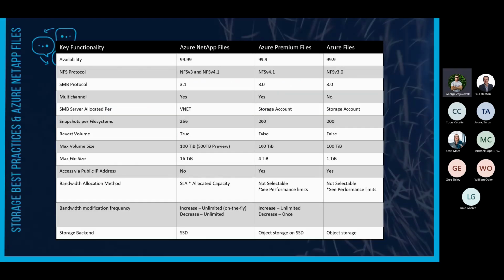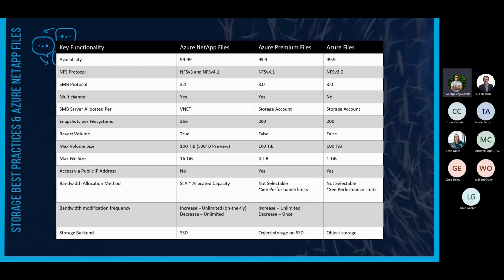When it comes to some of the key functionality here, as you can see, Azure NetApp Files has got a 9 nines SLA. Azure Files Premium has got 3, and Azure Files has got 3. But the main difference between Azure Files and Azure Files Premium is that Azure Files Premium gives you more features around how much IOPS and throughput and things like that you can have. Some of the differences are listed there. Azure NetApp Files just pretty much takes the best of both worlds and more.